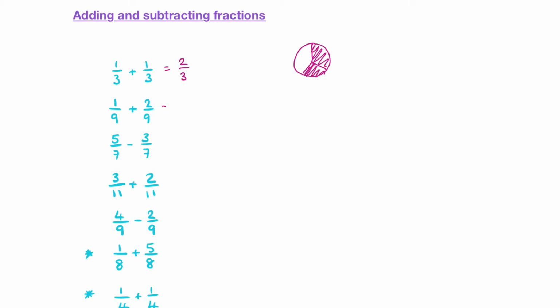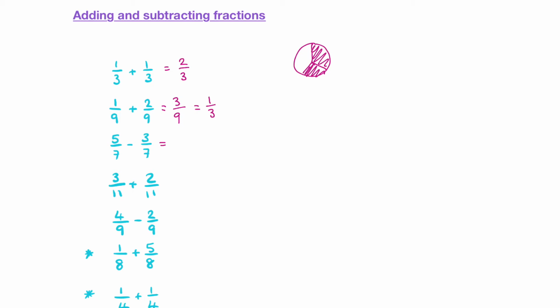Okay, so what do you think 1/9 add 2/9 would be? Well, ninths are just things, aren't they? They're just a size of something. So if we've got 1 of them and 2 of them, we must have 3 of them altogether. But hold on a minute. 3/9. What did we do last time that we should do with our answer here? Well, 3 and 9 are both in the 3 times table, so we should simplify 3/9. So if we divide the top and bottom by the same amount, we get 1 on the top and 3 on the bottom.